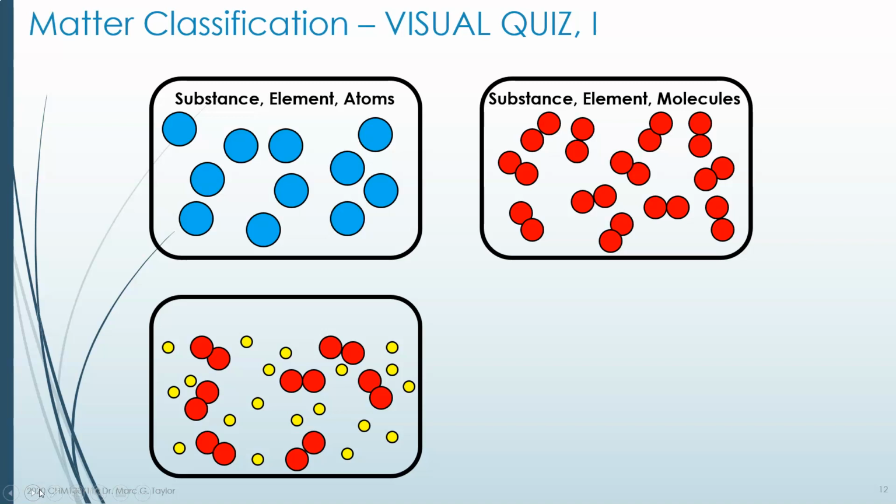So remember, don't confuse the distinction between element and compound, that's looking at how many types of atoms there are, versus looking at atoms versus molecules, that is concerned with how many total atoms are involved. So in this case, we have the situation where it is a homogeneous mixture, it's well mixed. We have two substances, the yellow one is an element, and the red one is an element. And then if we look at the atomic structure of these, the yellow one is simply an atom, and the red one is a diatomic molecule. And we'll talk about diatomics later, but it's a molecule. It's composed of at least two atoms.